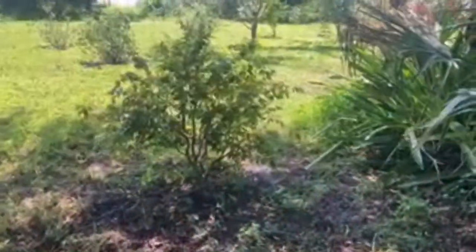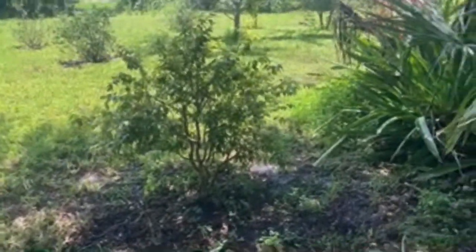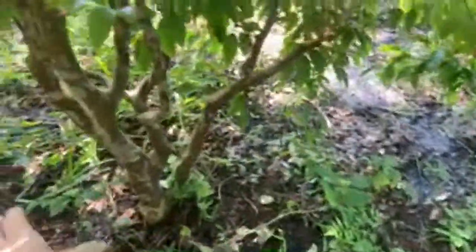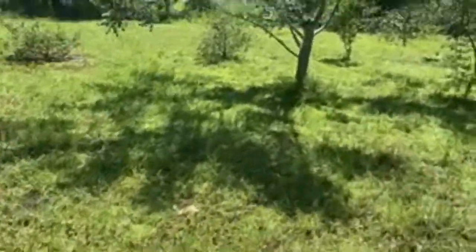So Novak Truncaflora hybrid. I've seen them fruit in about 4 years from a little graft, but mine hasn't fruited yet. And it's been a good 6-7 years since I grafted it. Probably because I have it in so much shade and I don't take good care of it. But maybe it'll fruit coming up soon. Here's a nice dead branch we can pop off. Let's see about that. There we go. It looks pretty standard right now. I've taken a lot of cuttings off of this tree over the years and sold grafted plants of it. I'm giving that a break for the next 2-3 years.